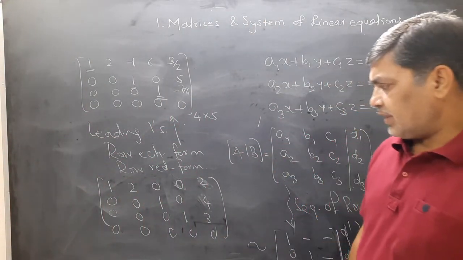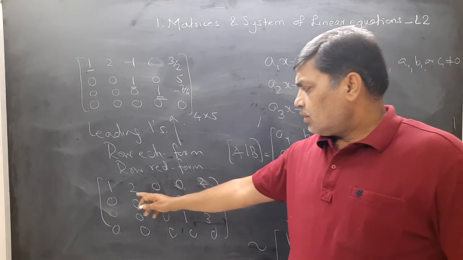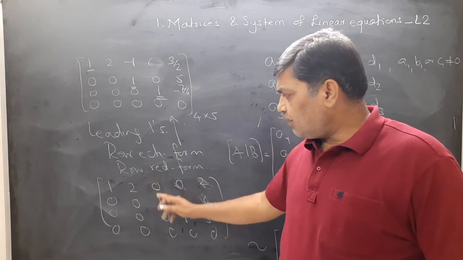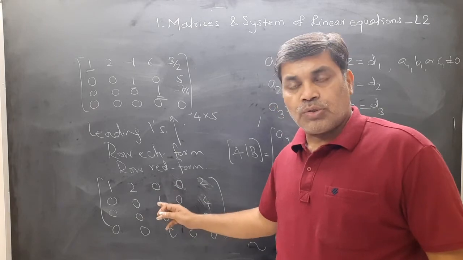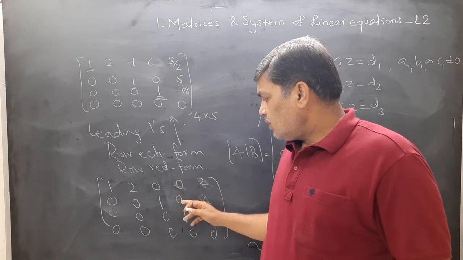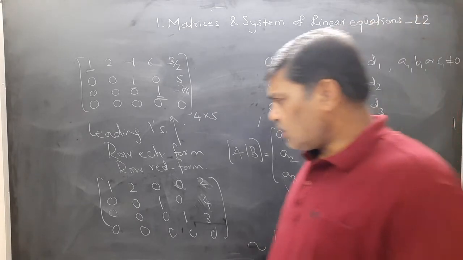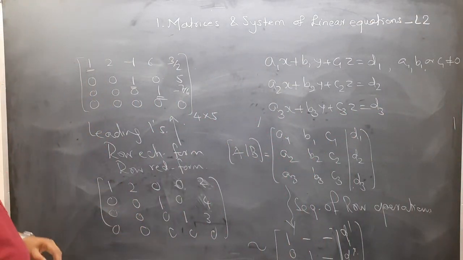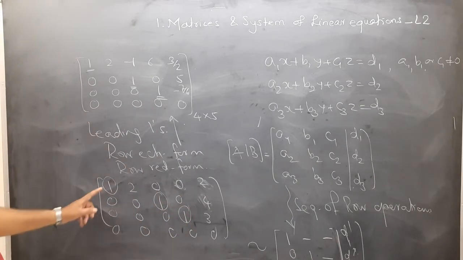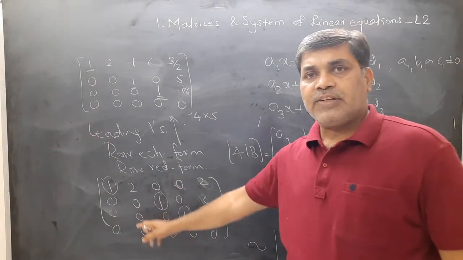Now, if you observe this matrix, it has a zero row which occurs at the bottom. In any non-zero row, the first non-zero entry is 1. If I compare any two non-zero rows, the leading 1 in the upper row is at a left position compared to the leading 1 in the row below. So this is row echelon form. And now observe the columns containing a leading 1. This is a leading 1, this is a leading 1, this is a leading 1. In a column containing a leading 1, all remaining entries are zeros.